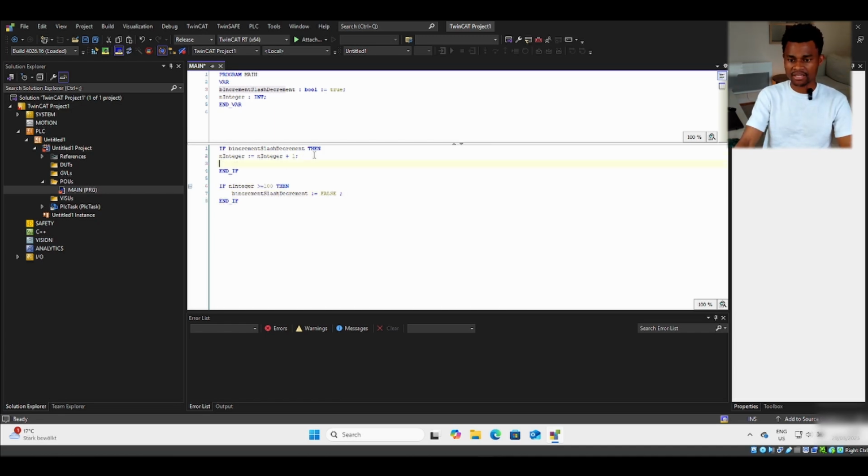So if this is greater than or equal to 100, you do this false.